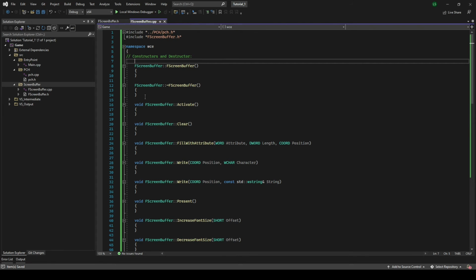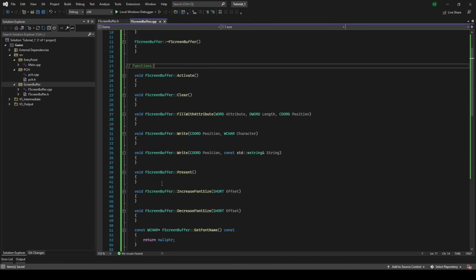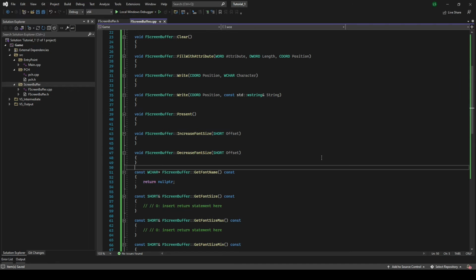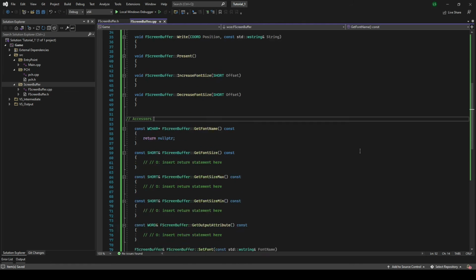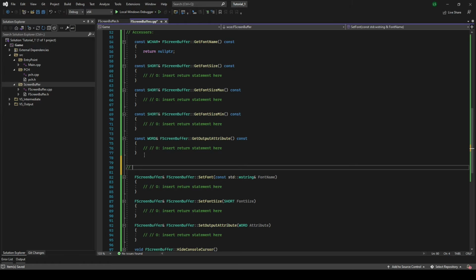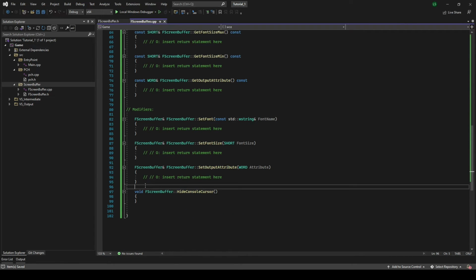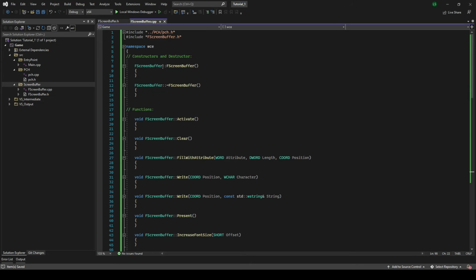Now let's go here and let's say functions here, and here accessors, and here modifiers, and here private functions. So let's start with the constructor.